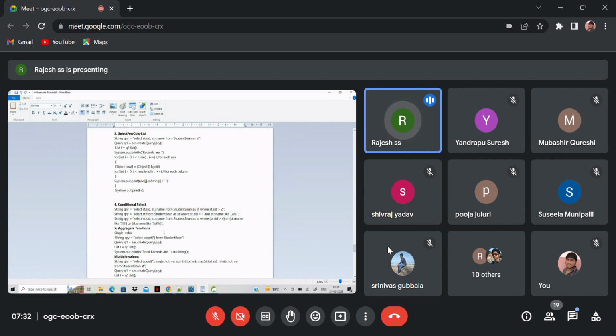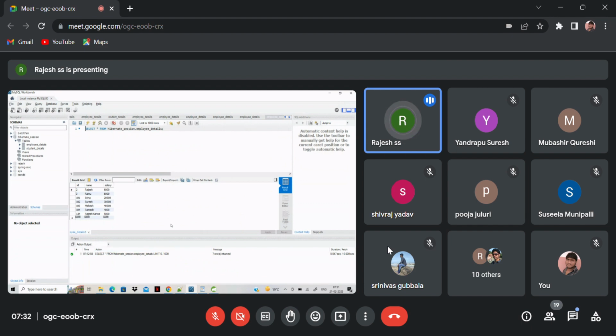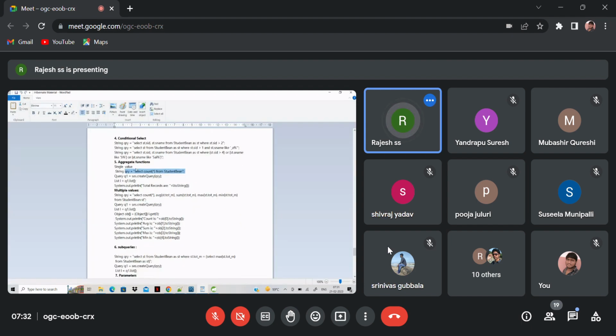Next, aggregation functions, you know, right? Count star, average, sum. All these queries we can also execute using an HQL query. Select count star from. So how many employees are there in my employee list? You want to find out, right? Then select count star from the student bean, then we can execute this query and it returns a number list. Then in the list we can print that count. How many records are there, that count will come. Clear? This is the fifth scenario.